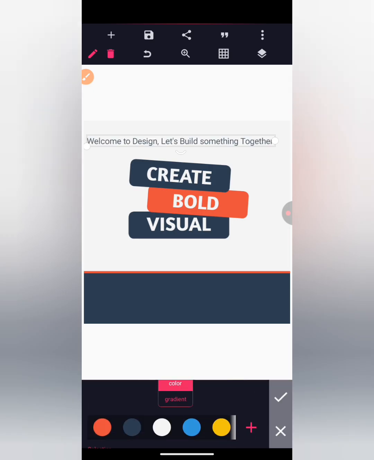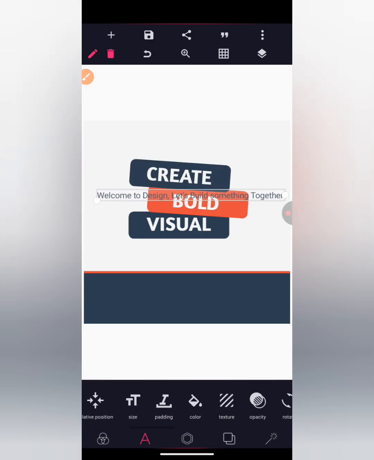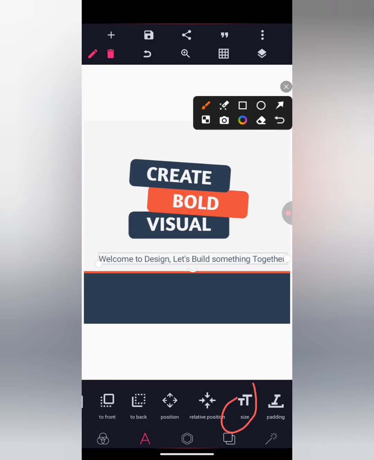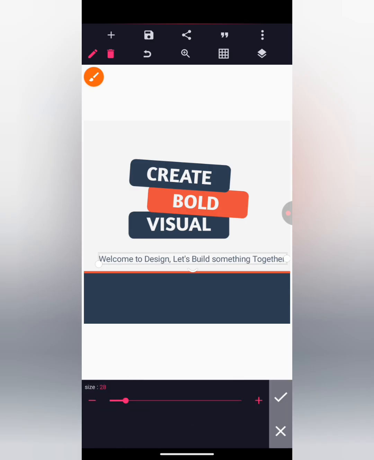After the design, I'll be telling you the color formation I used and how it can help you enhance your design. Now go straight to size. Stay on that text, go to size, then let's make it 20.